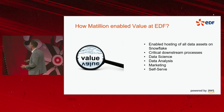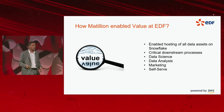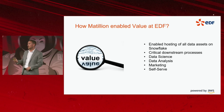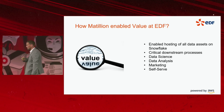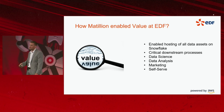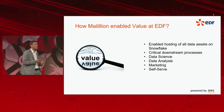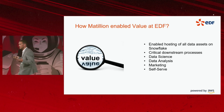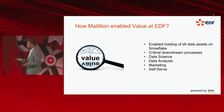Marketing — we run all of our marketing campaigns out of Snowflake. We have customer lifetime value models, customer 360 models, and propensity modelling, run in a combination of Snowflake, Matillion, and other marketing tooling. This enables us to run marketing campaigns advising customers of the latest products, EV events in the industry, and regulatory requirements.